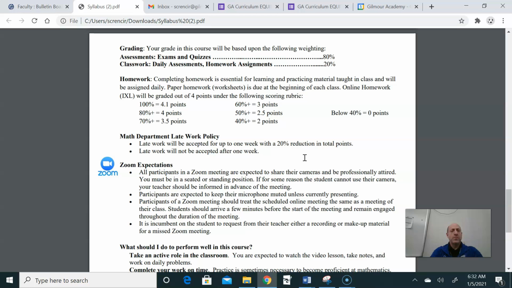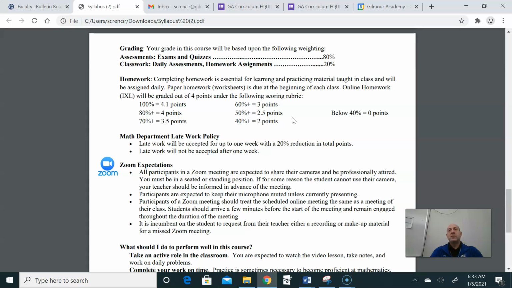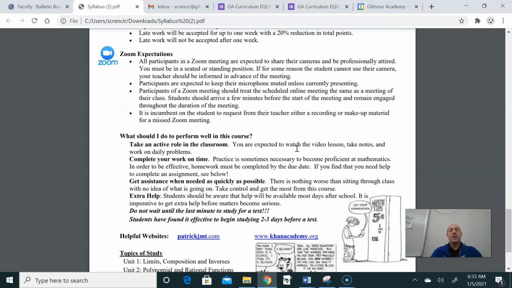Going back to quizzes and tests, all quizzes and tests are taken in person, unless you're 100% remote. We're going to have a quiz this Friday. If you're here in person, you will take it on paper. If you're not, you will take it Monday when you're here. If you want to take it the day before, I'll have it all made up. So it's no big deal if you want to say, I want to take a quiz early, or if you want to take it after school the day before or something. I'm all for that. But all quizzes and tests must be on paper.